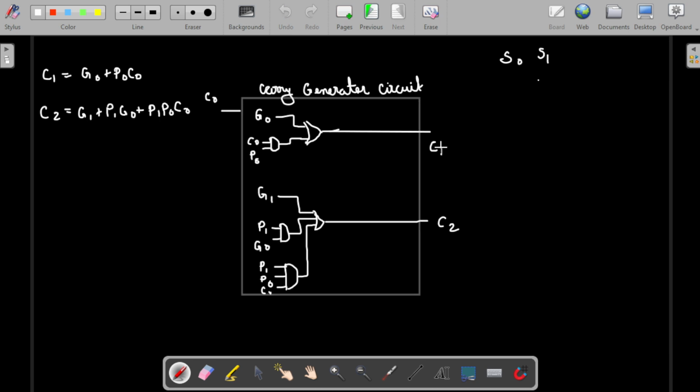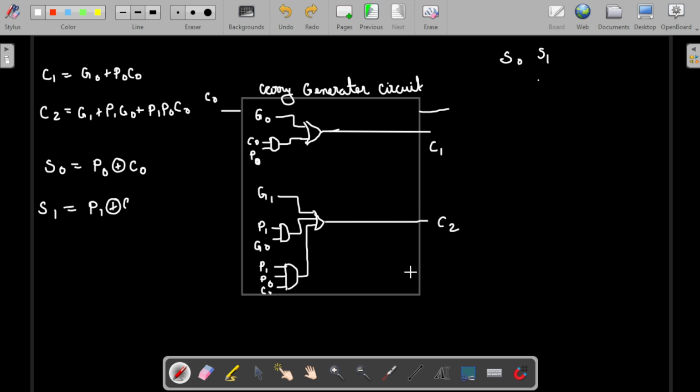We now have P0 readily available here, so let's take that to an XOR operation. So S0 is equal to P0 XOR C0, and S1 is equal to P1 XOR C1, right?